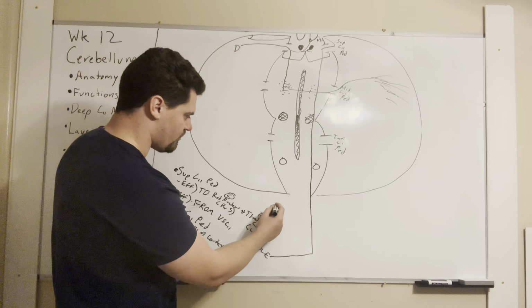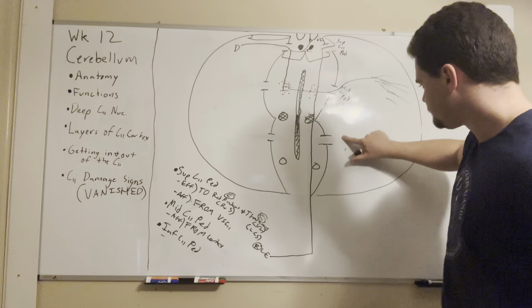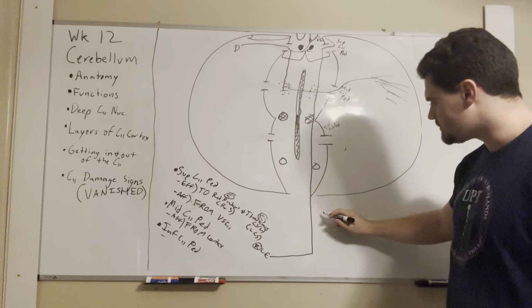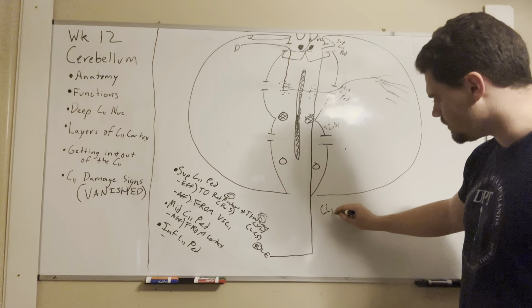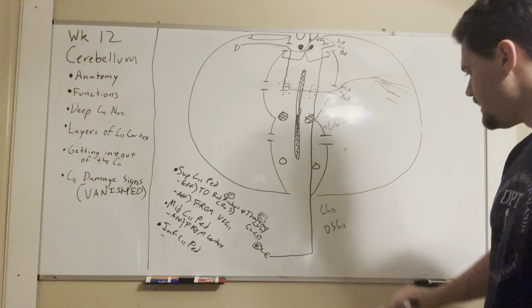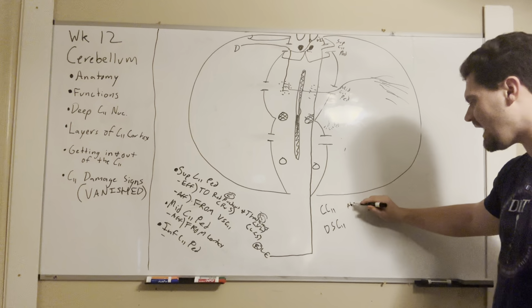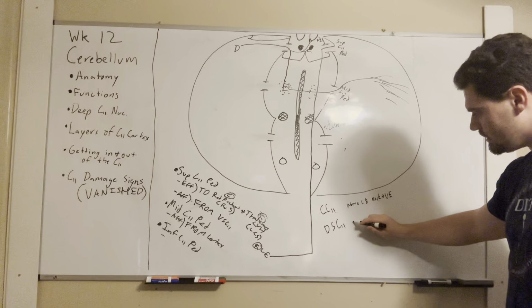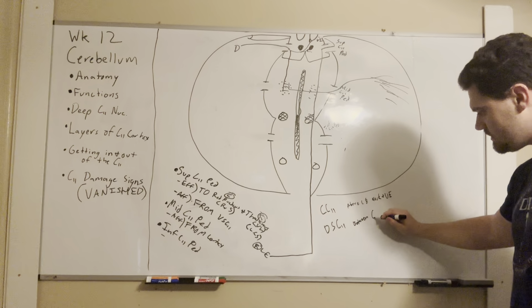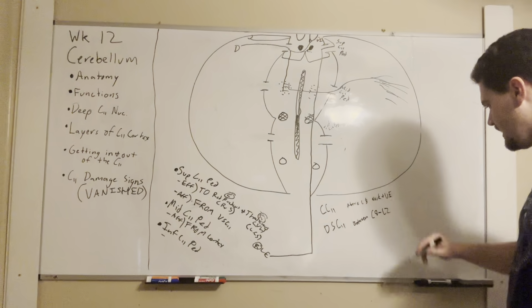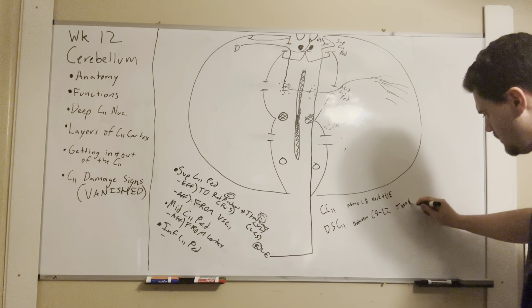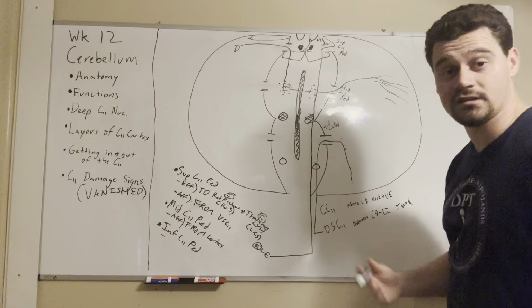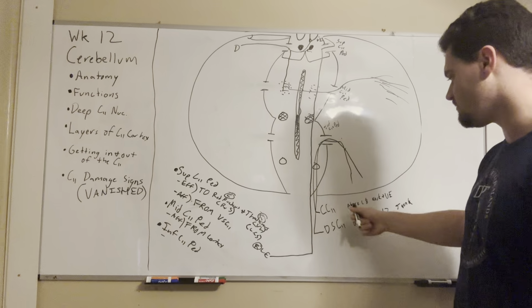So if we were talking about our, and let's draw it on this side. Inferior cerebellar peduncles. All right, so let's draw it on this side. So if we have our cuneocerebellar, and then we have our dorsal spinocerebellar tracts, and this is going to be above what? It's going to be above around C8, so it's going to be more neck and upper extremity. And then this is going to be between C8 and L2, around. We ain't got to get specific. This is going to be more of our trunk muscles. They're going to come up, and then they're going to go through the inferior cerebellar peduncle and then get to the cortex like that. What type? Mossy fibers. Cuneocerebellar, same thing. It's just from a different part of the body. Mossy fibers.